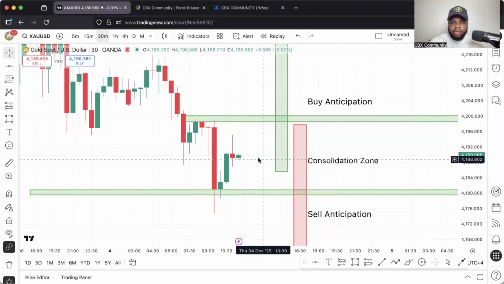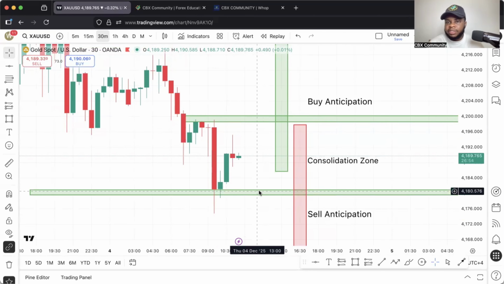So let's delete it. That means we are anticipating the break of our resistance zone and the break of our support zone. Then with our other confirmation, which I'm going to tell us if it's the right time for us to take a position. But we also need to look at where we put our stop loss.